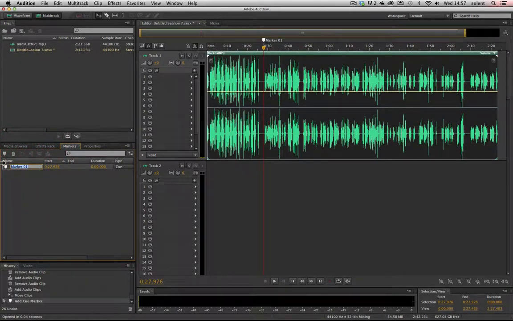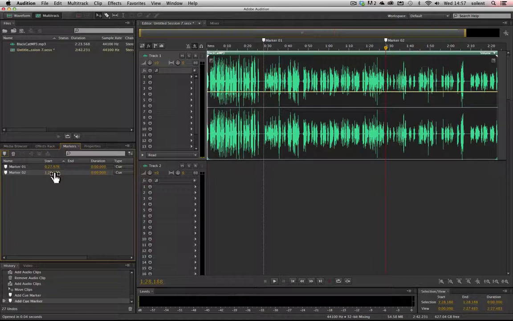Now you can name your markers whatever you want to be. It's to identify certain parts of your audio file, so you can go to them and maybe edit things out. You might want to have edit points, so you can rename them if you wish, but that's how you would do that. Then I would move my playback head somewhere else, select another place where I want to put a marker, and again click on that, and obviously it's naming them marker 2, marker 1. It tells you where they start.